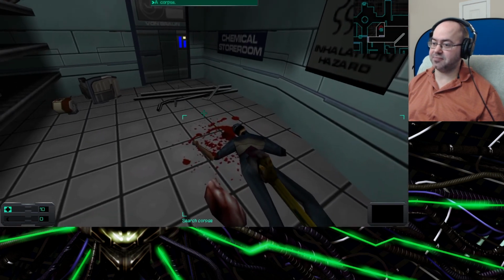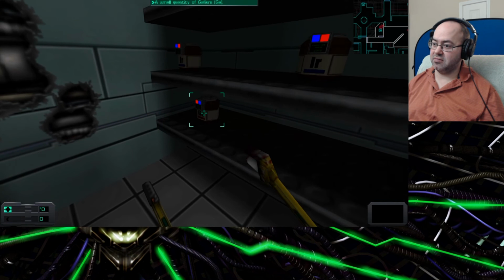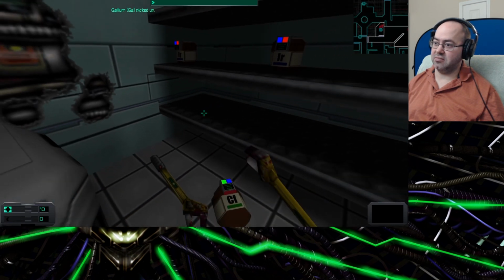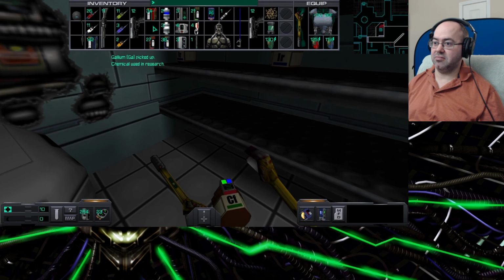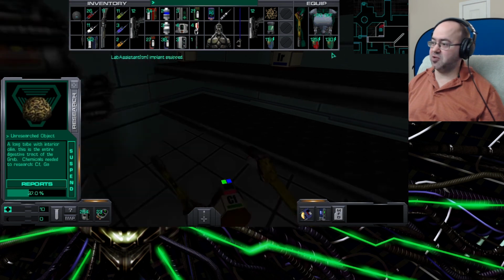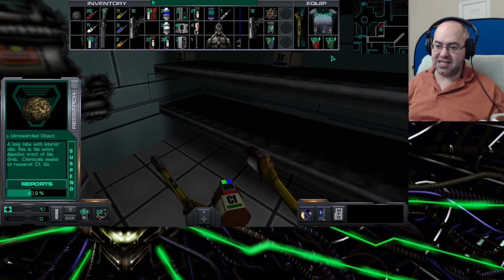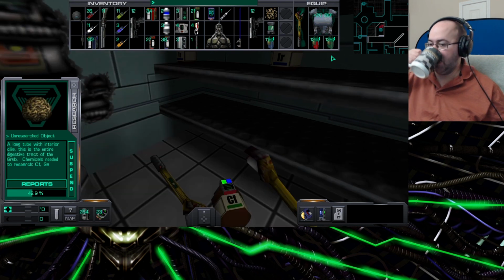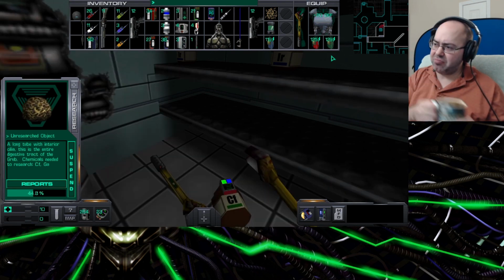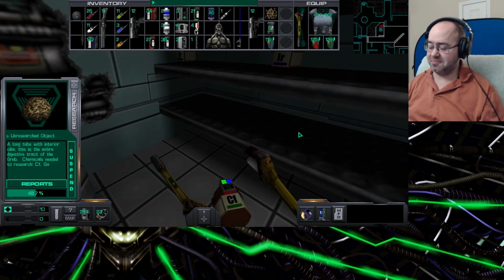Alright, let's drop this, I suppose. Come on! And then I assume using that means it'll take less time to research. Oh, but also needed CF, son of a bitch. Oh, whatever. Oh, is CF Californium? In which case we might be good. Yep, there it is. Alright.